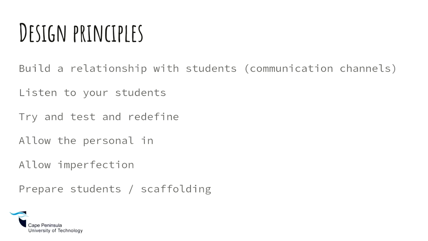Try and test and redefine. So try out things, test them, see what works and what doesn't, and move on if it doesn't, and try something new. Allow the personal in, allow imperfection. She's very imperfect in her recordings, but she says her students actually like that. It keeps them engaged. It feels like the lecturer is actually talking to them. And prepare your students, scaffolding.